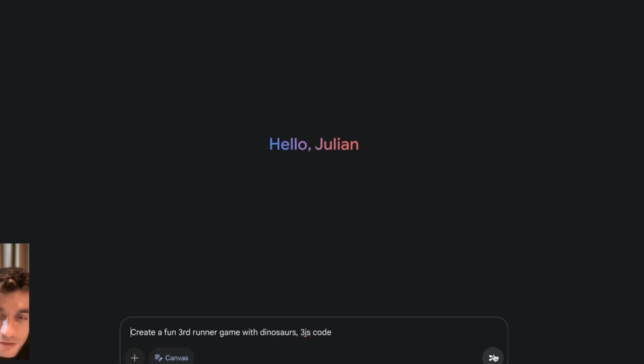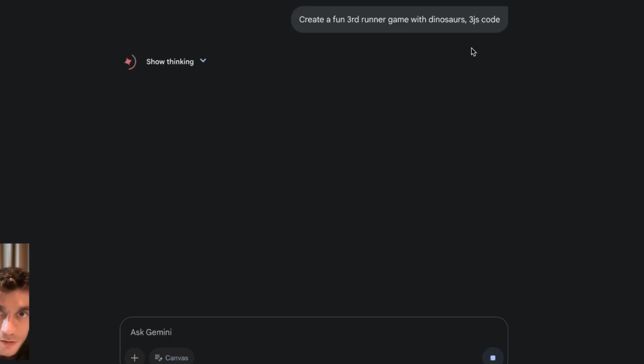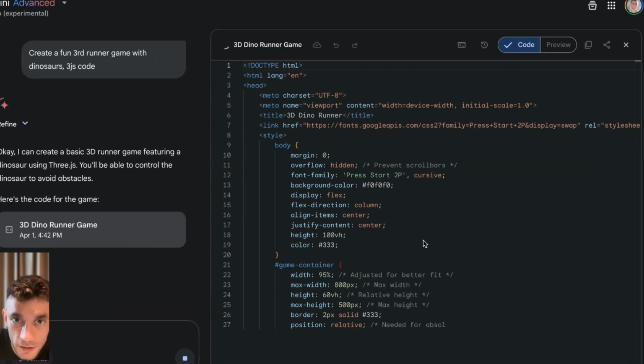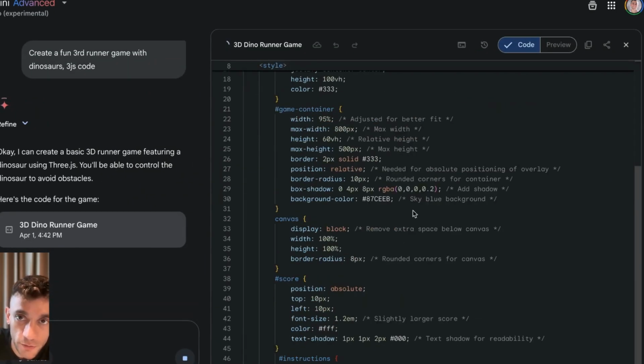I don't know if you'll be able to preview this inside the canvas, but I'll try. If we can't, I'll show you exactly how to preview it, but it's pretty simple. So you can build your own games using Gemini. It does seem like it's working on that with a HTML file, but we'll test that in a second.